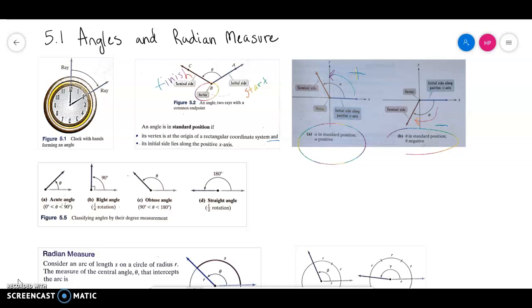The next set, classifying by the measure of the angle. You should know everything there in figure 5.5, classifying angles by degree measurement. So at this point in time, if you need to pause to copy down the things that you don't know out of those first four, or copy everything down if that's going to help you to remember it. But this is the basic vocabulary that we'll see coming up over and over again. So we'll practice a little bit of this in the book work, but otherwise we are going to take a look at this next section.